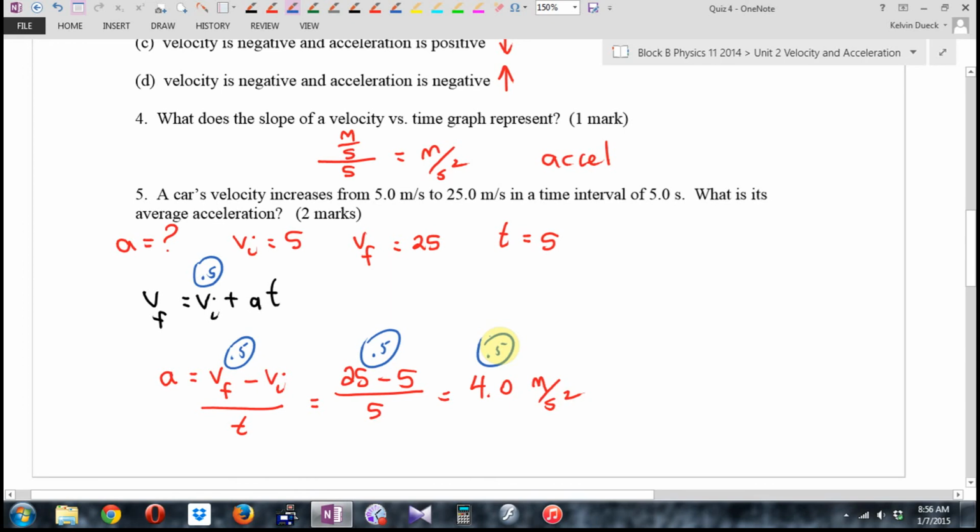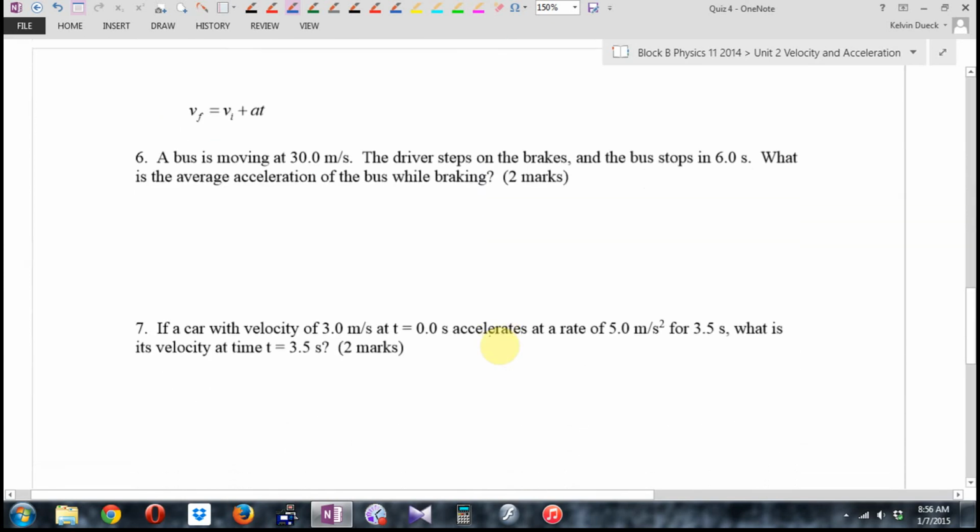You don't have to have the 4.0, but why did I go 4.0 and not just 4? Well, it's 2 sig figs and 3 sig figs. I told you I'll emphasize sig figs. I won't take marks. I took marks off for the first test. I've left it behind. Give yourself a score of 2. Turn the page.